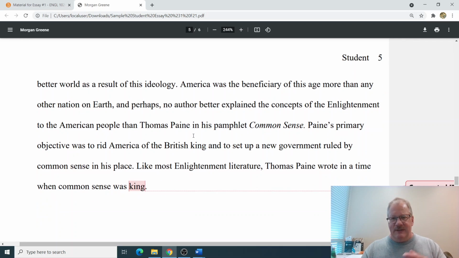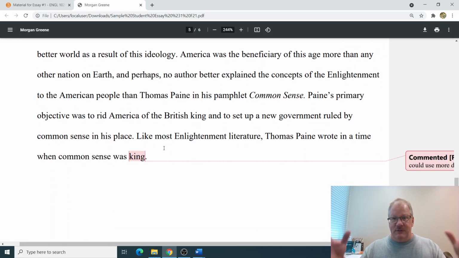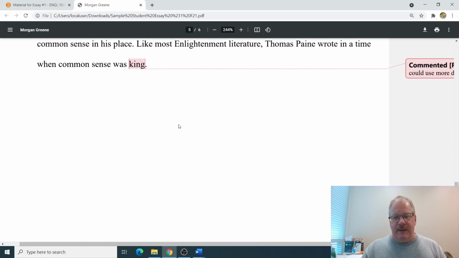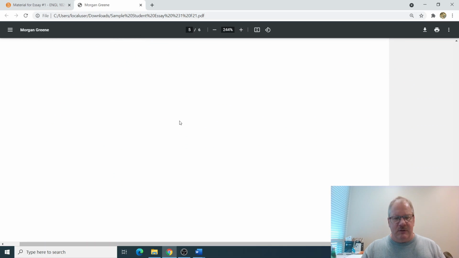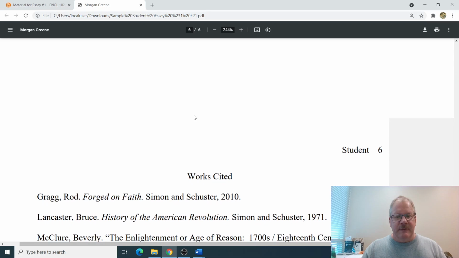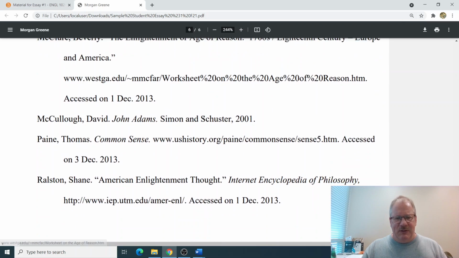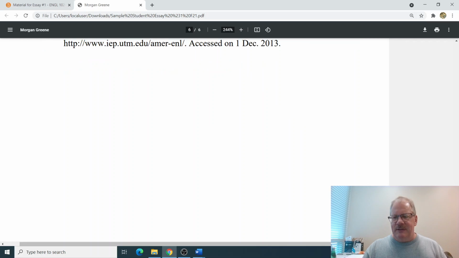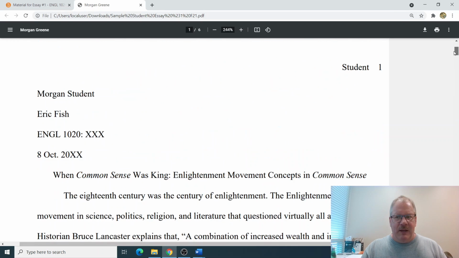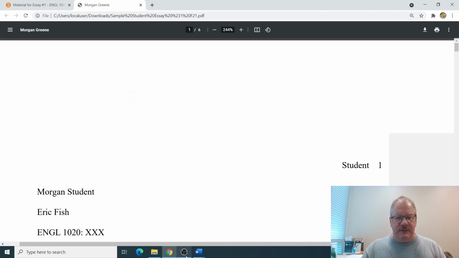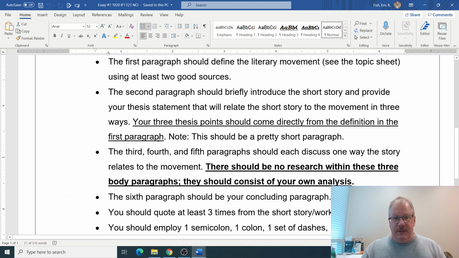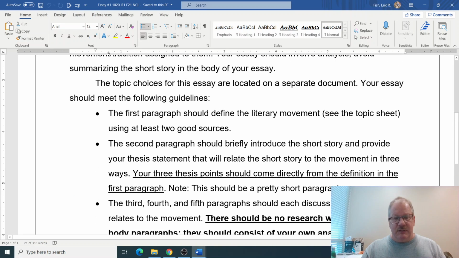Make sure you're taking us out to the big picture, like we've talked about with all the essays in Comp 1. Don't just repeat what you've said in your essay. Make sure you're bringing us out to the big picture and placing your ideas within the context of the broader scope of things. And of course, he has his works cited space there. The source is a little dated because this essay is a little bit dated, but it's a pretty good essay overall. It's doing a good job of meeting the assignment guidelines and following the paragraph outline from the assignment sheet.